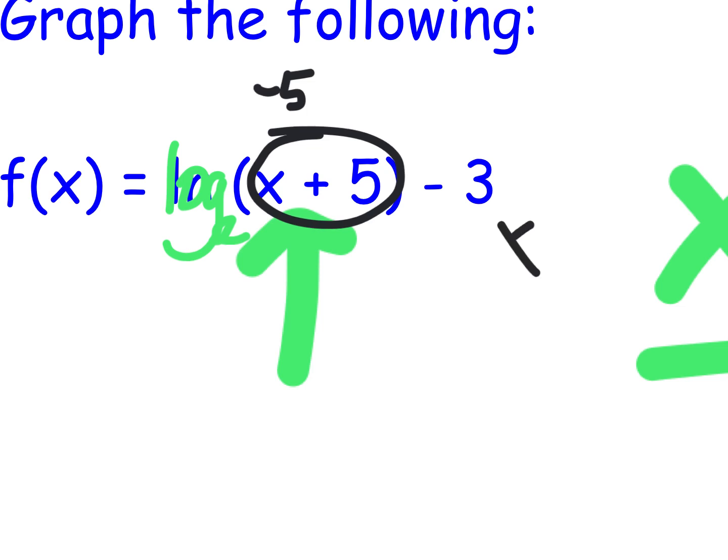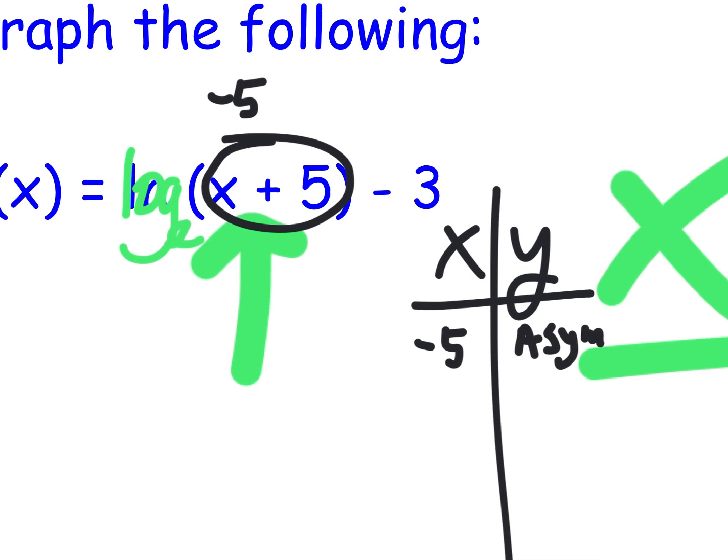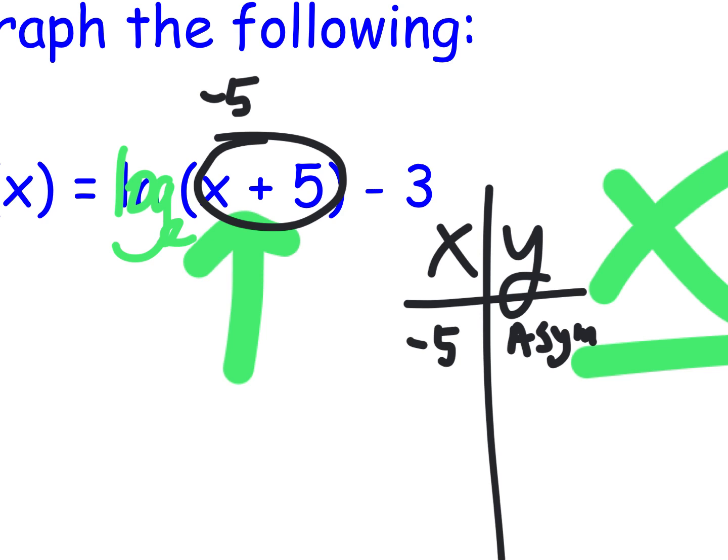Let's do this one. I want you to find 1 point. We already know the asymptote's at -5. That's easy. If you can assume e is about 3, then you should know how to match the base. If I make this a 1, then I'm going to have a 6 there. No, I don't think that's what you want. You don't want double the base. You want the base squared.